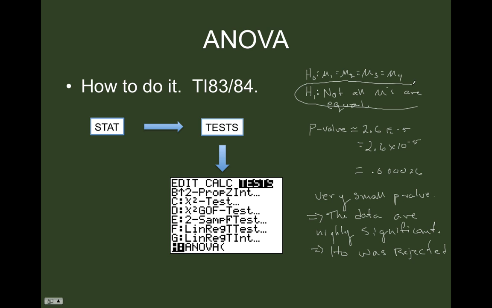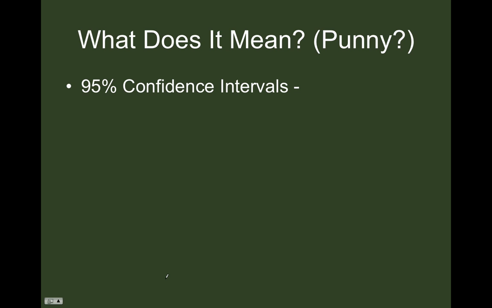We can't tell from ANOVA which particular mean was different than the others. So the p-value tells me that for at least one package design, the population mean was significantly different than the others. Now there's a method we can use to help distinguish, to do two things really, to help distinguish which of those means might be the one that's different, and also to give a kind of a synopsis of how ANOVA actually works. So what I want to do here is create some confidence intervals.